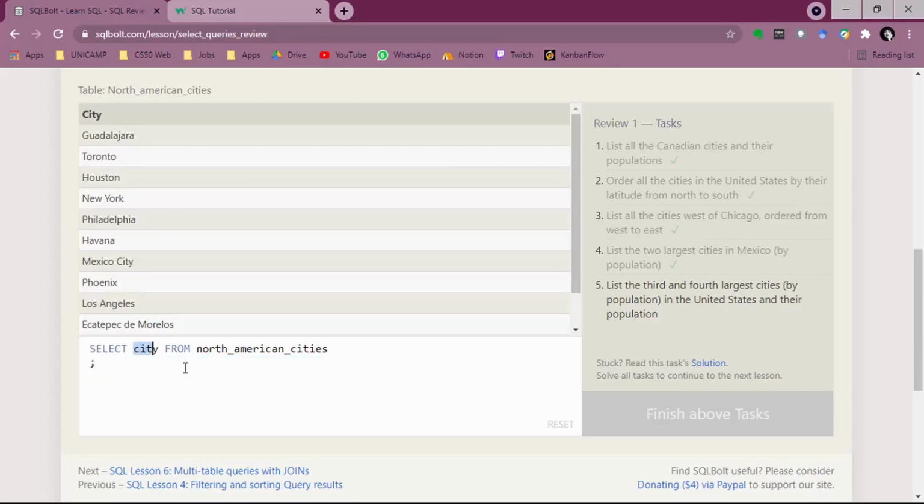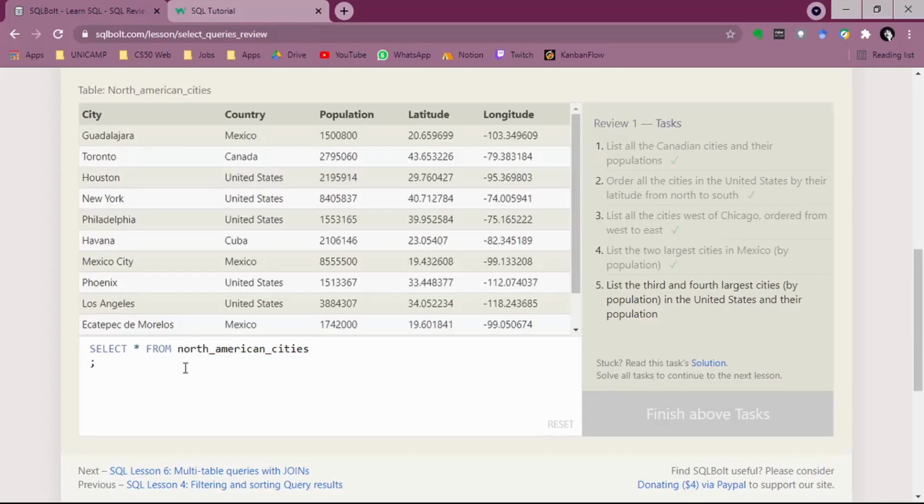Let me show all the table again. And list the third and fourth largest city by population in the United States and their population. So here we have a lot of things to do, right? So let's step into this problem. We're going to list the third and the fourth largest city by population, okay, in the United States and their population.